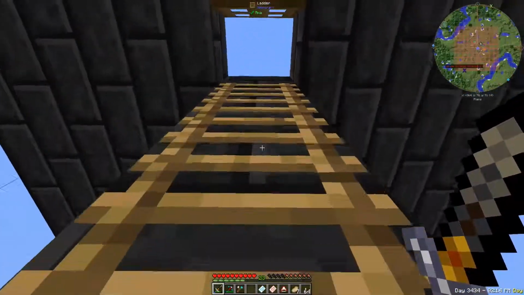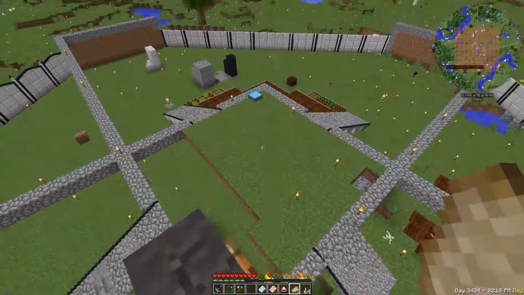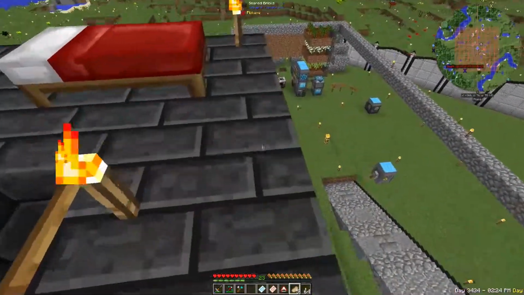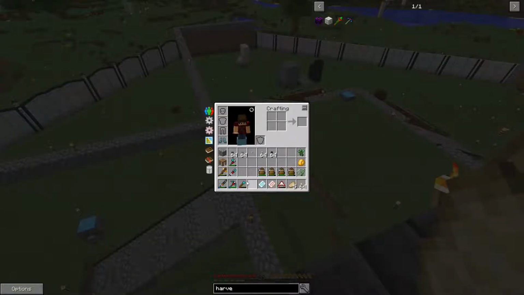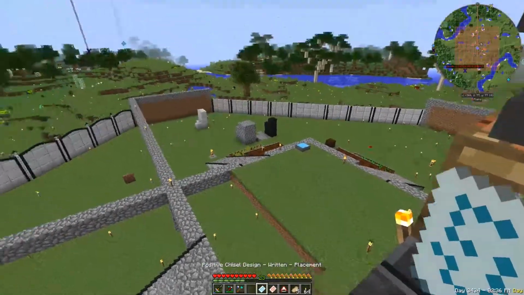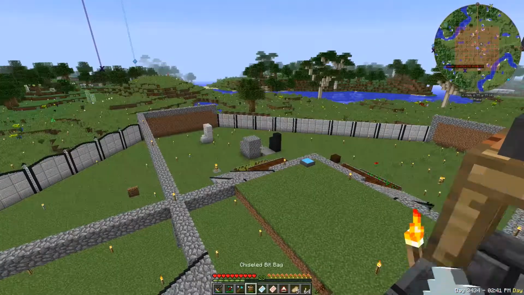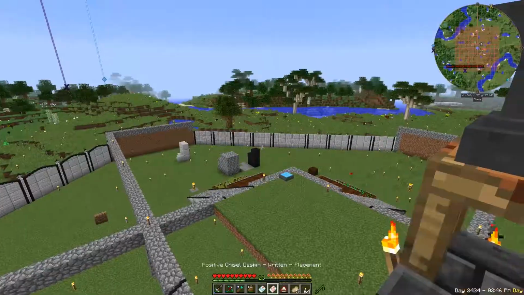And if you want me to spend more time on Chisel and Bits, I can, but it's pretty simple. I mean, most tutorial videos out there for it are only like 5 or 10 minutes long. It's fairly simple once you understand what the pieces do and how to put them back, and definitely use a bits bag. But that is going to do it, I think, for this episode.